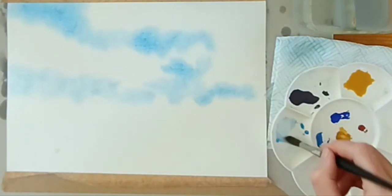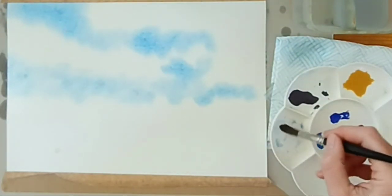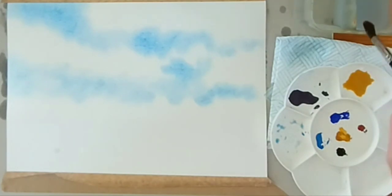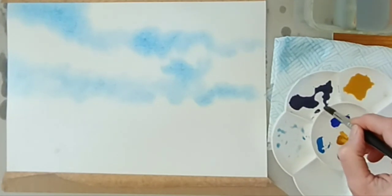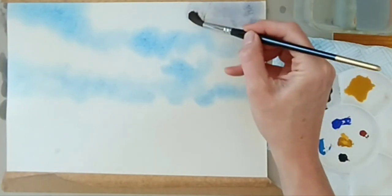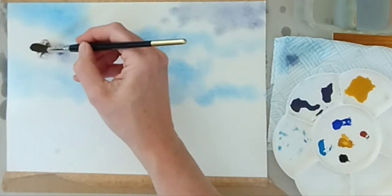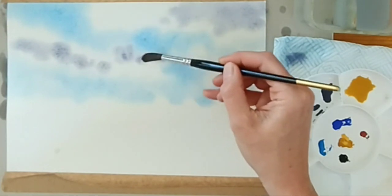Using a circular motion, I want to keep some really nice clouds. It's quite a cloudy scene that I'm doing. Keep that circular motion — if you keep your brush pressed down, that will stop the paint going away with you. I'm going to rinse that off, dry my brush, and then come into the grey. I'm going to give the grey a little bit of a stir because it tends to settle, then dab it off just a little bit. It should be quite a purpley grey.